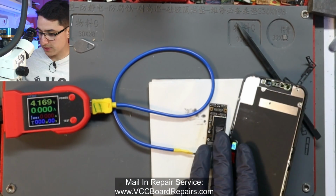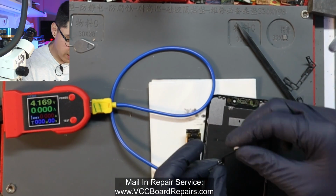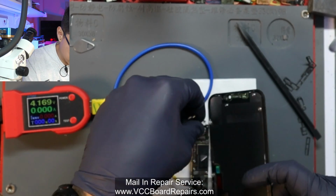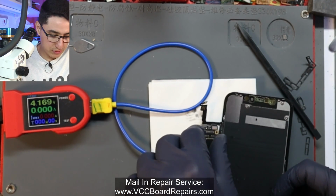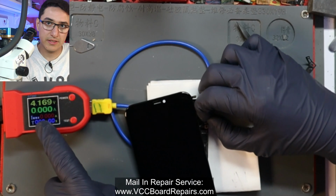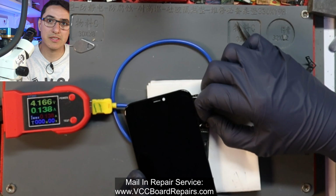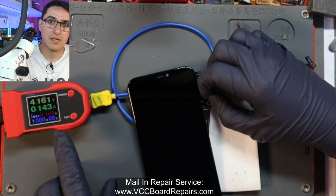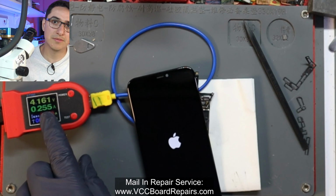Now that I have the sandwich on there, I can either just use my tweezers, or I have a spare flex here that I can just plug in for this. Alright, that's plugged in. I'm going to push the power button on here and take a look at the DT880. Alright, power button's pressed. Hold it. Alright, it's hanging at 143. And I'm going to let go as soon as it shoots up. Let go. There it goes.